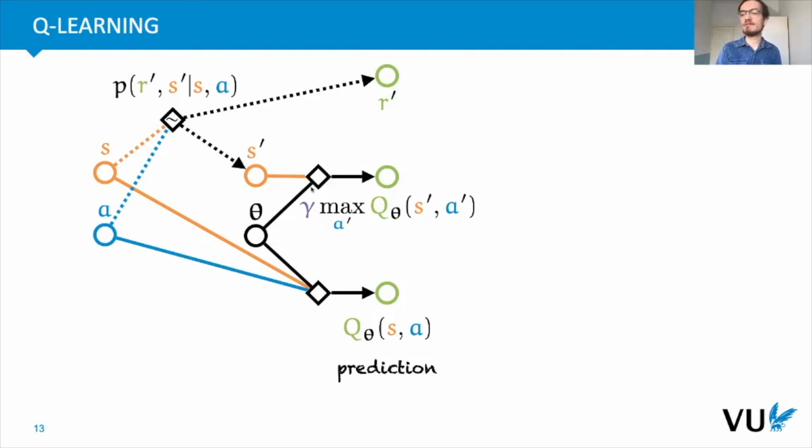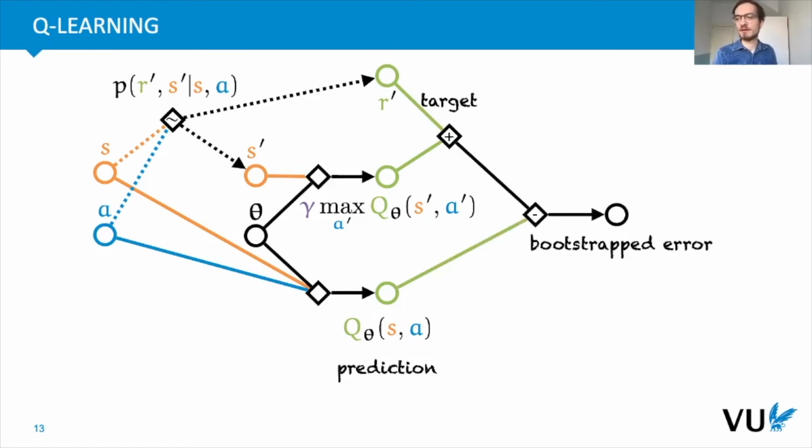Right, so this is a very easy, simple thing. This Q function is based on the first state, and this Q function that takes the maximum over actions is based on the second state. This can be added together with the reward that we get in the next state. We add this together to get the target, and we do a squared error to finally find the bootstrap error that we minimize. These are the steps that happen during deep Q-learning.